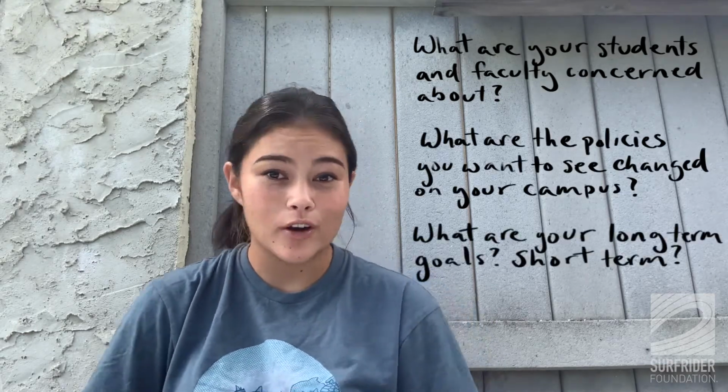Identifying your problem and your goals at the beginning will help you to solidify your intent and also ground yourself before you start with any efforts. So I would ask yourself a few questions. What are your students and faculty concerned about? What are the policies that you want to see changed on your campus? What are your long-term goals and what are the short-term goals to get there?